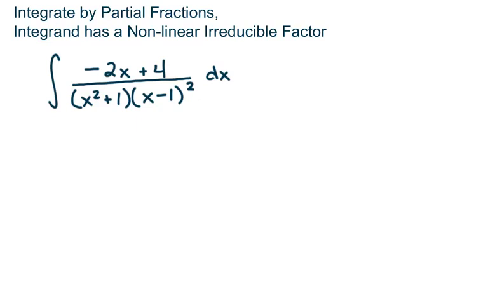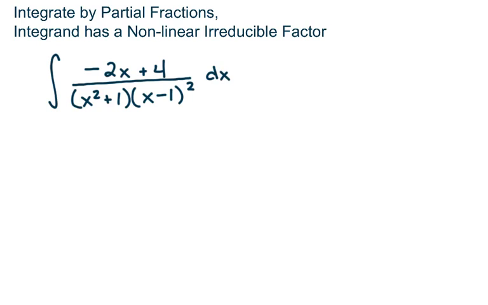In this video, again, we're going to integrate and we're going to use partial fractions to help us simplify our integrand. But in this situation, we have a non-linear, not reducible factor. So we have a quadratic factor. And what we have said before is that everything needs to be linear. We want this denominator to be a product of linear factors. So we're going to look at how we can decompose the partial fractions when this nonlinear irreducible factor occurs.